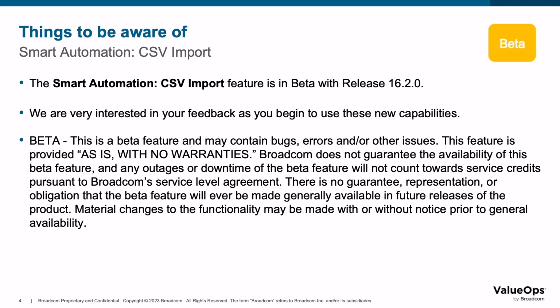One thing we wanted to call out is that CSV import is still beta for 16.2.0, but we are interested in your feedback in using it. So if you are using it and you have some suggestions, good and bad, please let us know, and we'd like to add those to enhance our CSV import moving forward in the future.